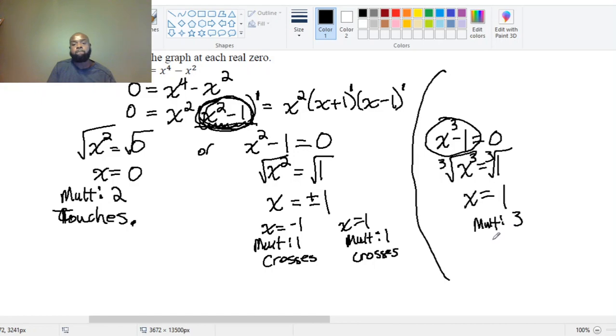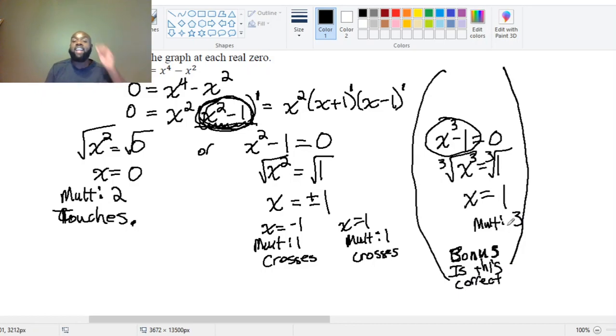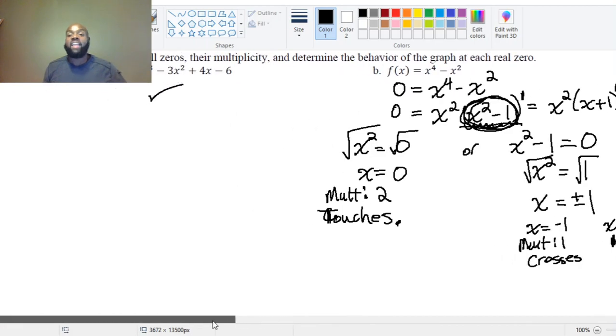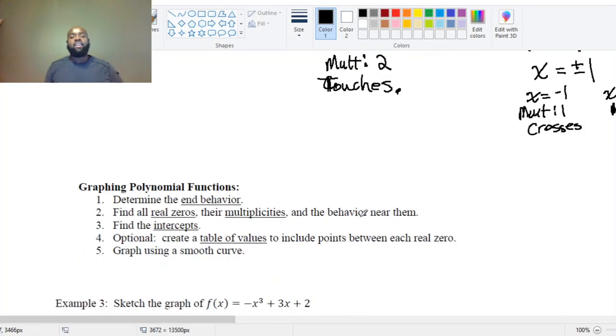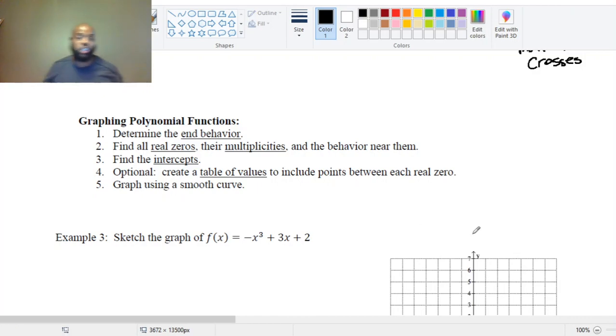All right. And actually, we'll study this a bit more, because if you can tell me whether this is correct or not, I'll give you some bonus on your next quiz. Is this correct? Is the multiplicity 3? All right, now that I made this up, now I'm second guessing myself and I actually know the answer to that. But if you can give me the answer to this, I will give you bonus on your next quiz. All right, that's multiplicity. Think about that and then let me know. Bring it to class or something.